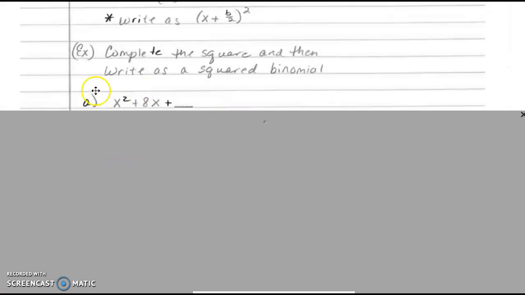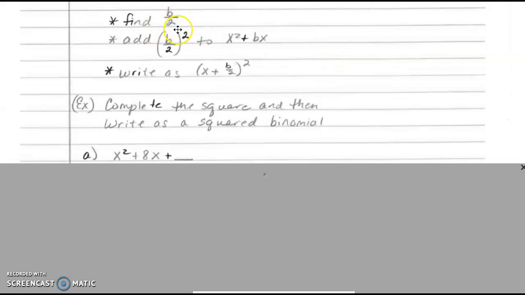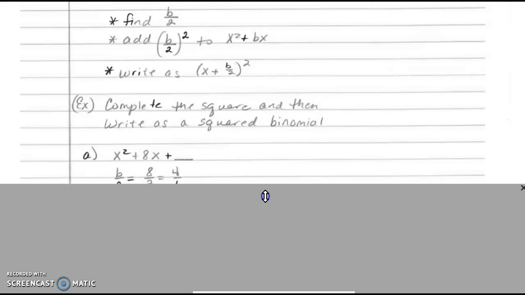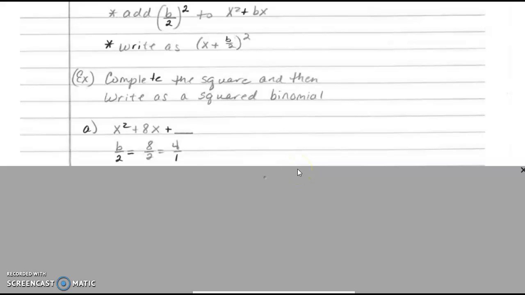So we're going to complete the square for x squared plus 8x, and then we're going to write it as a squared binomial, because it'll end up being a trinomial, 3 terms, and we're going to put it as a binomial squared. So the first step, if you remember from up here, is that we want to figure out what b over 2 is. B is the number that's the coefficient for x to the first, so typically it's your middle term. So b is 8, so we're going to figure out 8 over 2, which gives you 4. Okay, so that's what b over 2 is. We can leave it as just 4. It ends up being 4 over 1, but you can leave it as 4.